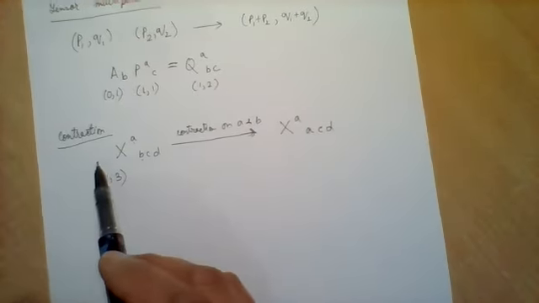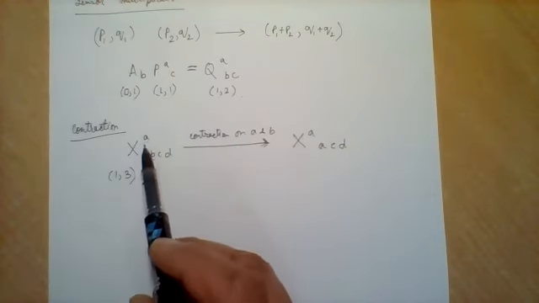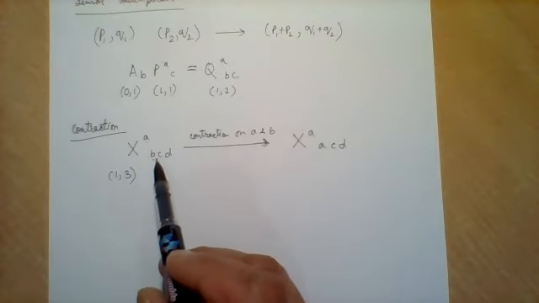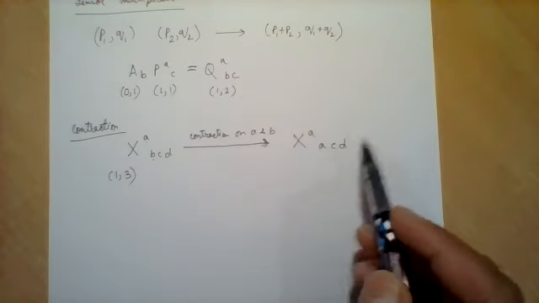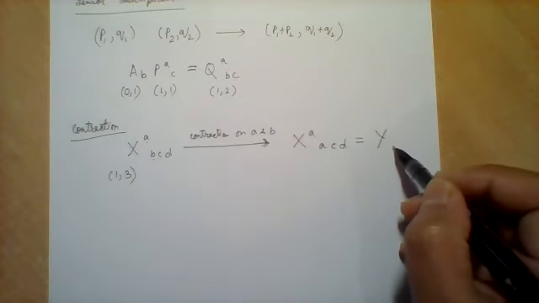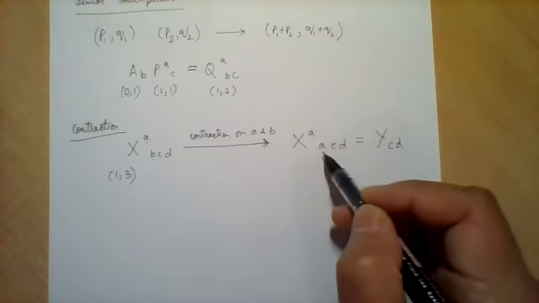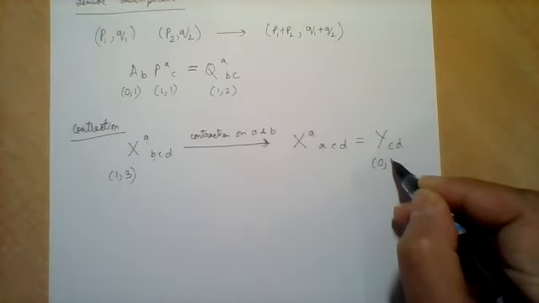So I have a tensor of type 1 3. There is the A upper index sigma B and the lower index sigma, by contraction, that is X^A_ACD. This will give rise to a new tensor of type 0 2, CD. A is a contraction, so this will be a new tensor of type 0 2.